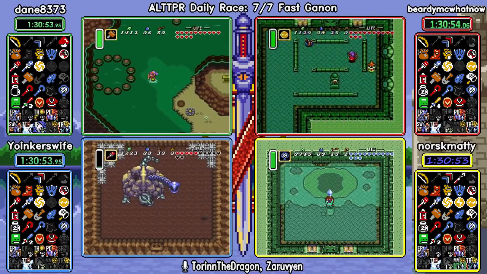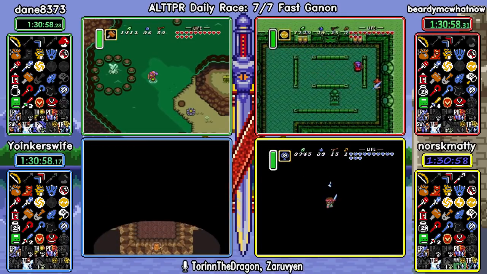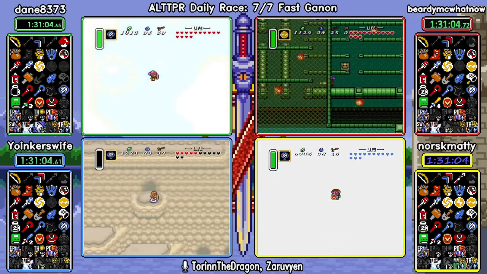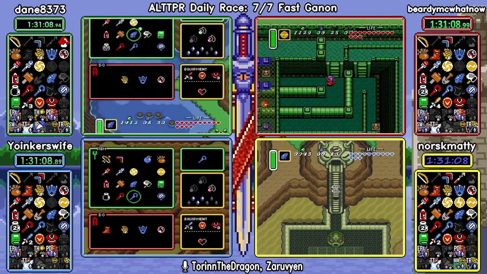So Drossi asking in chat, poor Dane skipped Hookshot Cave. Well, yeah, he kind of had to. Didn't have the boots to get to Quake Medallion. What Dane did is he pulled the bits out of Swamp Big Chest and immediately mirrored out. So he's missing boots, and boots, as we see, have been double required to enter Mire here.